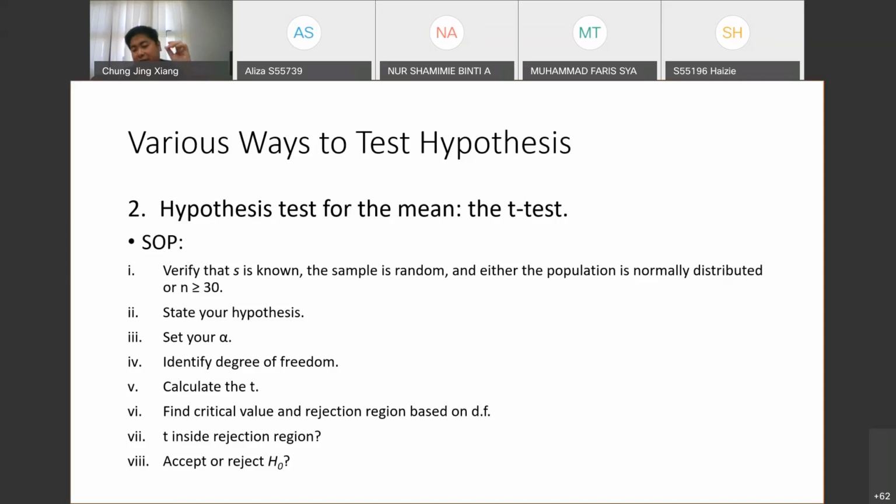First, you identify the criteria of your test. Does your data fit the criteria? This is the first thing. Next, you state your hypothesis. Then you decide the error that you can allow in your test. Then you calculate the statistic. After you calculate the statistic, you see whether you should accept or reject your H0. This is the standard procedure. I hope you can see this pattern. From the Z test and the t-test, they are basically the same thing.